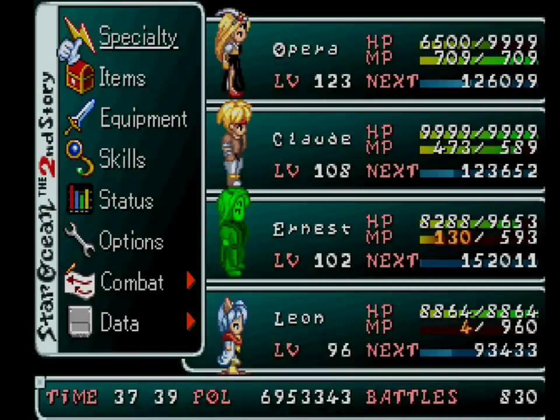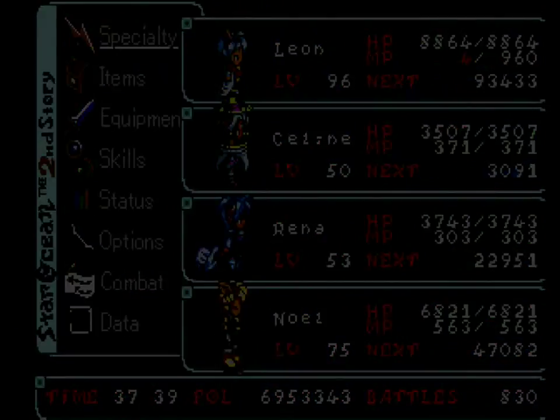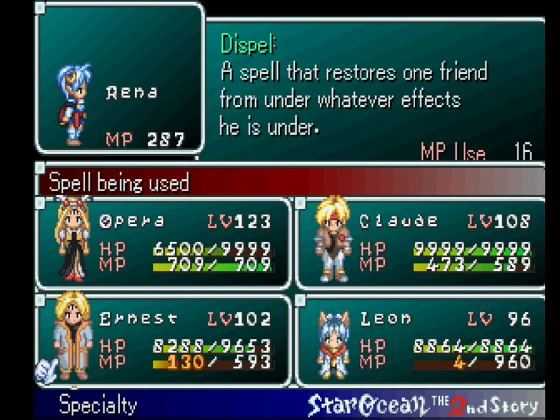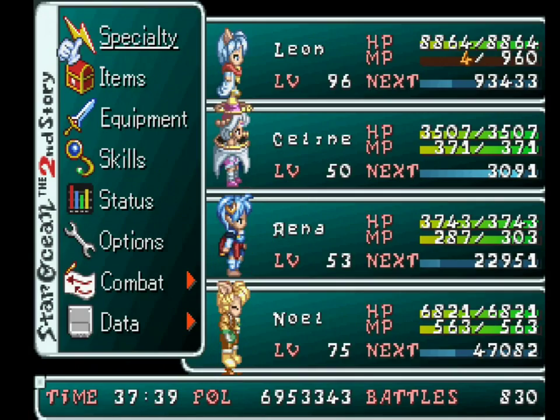And that's it. You don't get anything from beating that guy, which I guess makes sense since you get the shamisen if you use someone who has good musical talent.